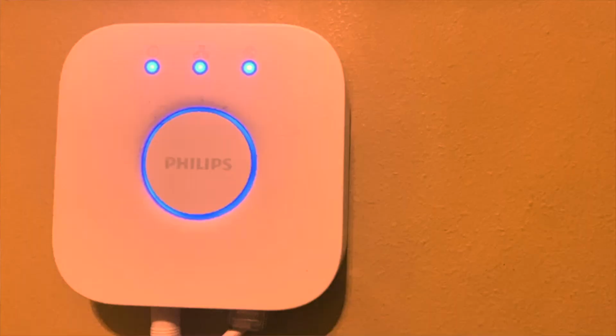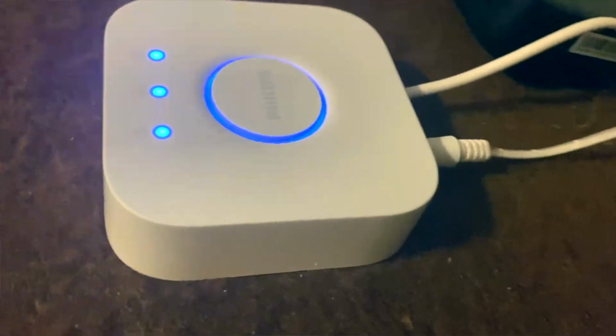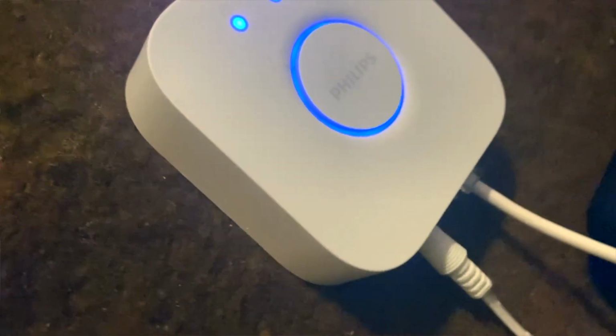One of the pros of the Philips Hue is it's very seamless to set up. All you need to do is to connect the bridge via scanning the code on the box, or behind the bridge there's a code over here that you either scan or type in. But yeah, scanning works just fine. And then once you scan the bridge, the lights will automatically be detected, and it's that easy to set up. It is an extra piece of hardware in contrast to the Yee light, which works standalone. But the benefit of this is you can control up to 50 light bulbs. So with that, if you're going to have a lot of light bulbs, the single bridge communicating with your router is a lot less strain on your network, and thus this set will be a lot more reliable.